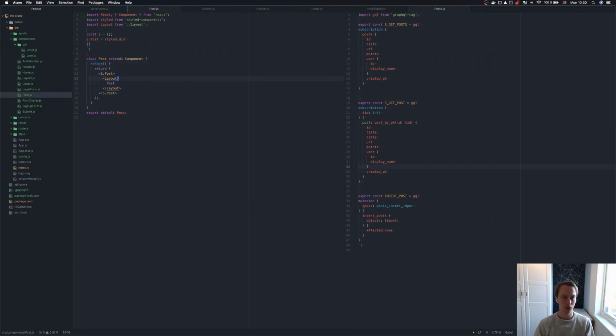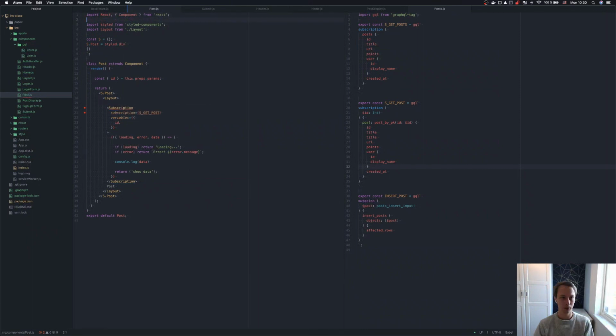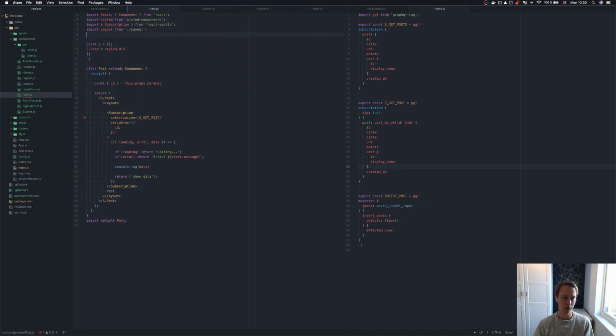And when this gets loaded, let's see. Follow subscription. Let's get post. Const ID equals this props params. I think that's where we're going to get the ID from, the address bar.